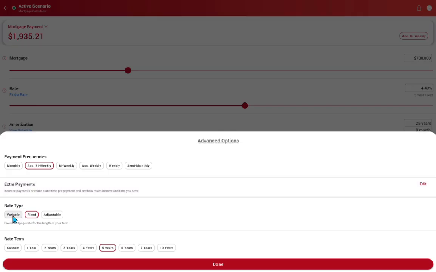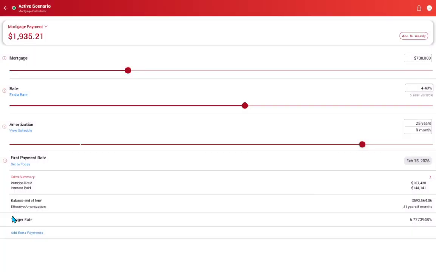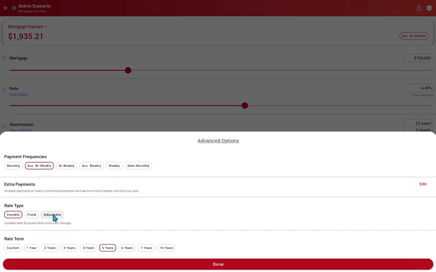And you also want to set it to what type of mortgage you have, whether variable or fixed. You can adjust it to variable there, or you can keep it at fixed rate, whatever you have. Adjustable rate, variable rate. There's two types of variable rate mortgages. If you're unsure, just click one or the other. But basically, adjustable rate is when your payment changes when the interest rate changes, whereas with a variable rate, your payment does not change, only the interest principal split changes. So if you're unsure, you can just click one of them there, but the majority of people have adjustable mortgages.